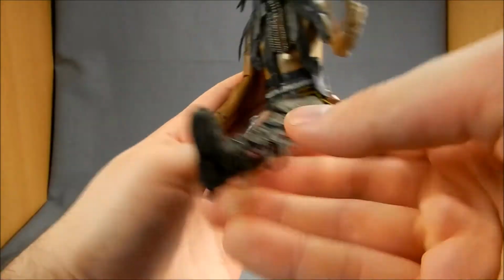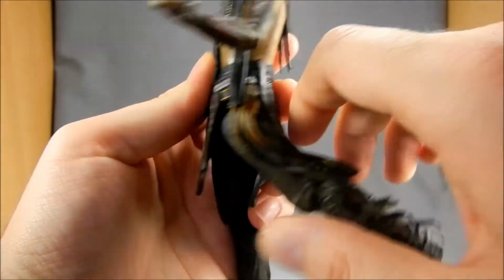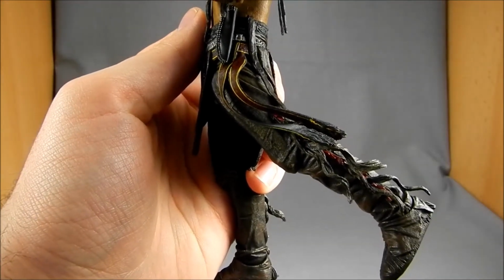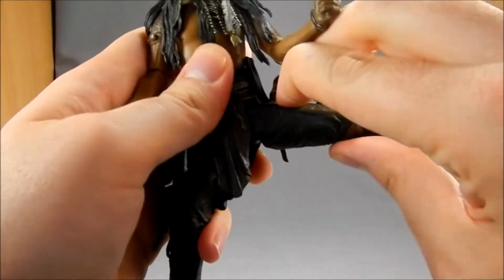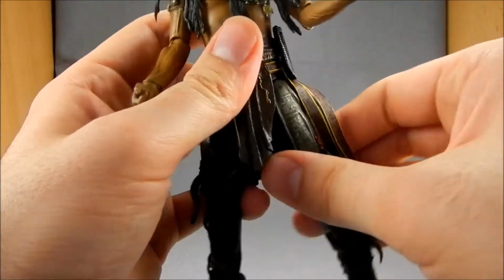And they go forward perfectly far. Nothing to hinder it going forward. A little bit of hindrance going back, but really not much. Better than most companies, so very cool. Out to the side is fantastic. And then we've got swivels right there.